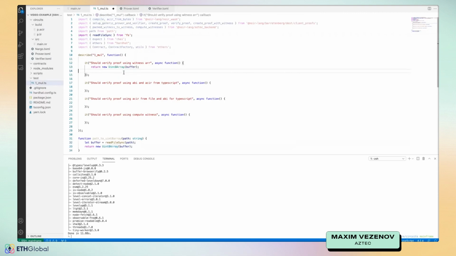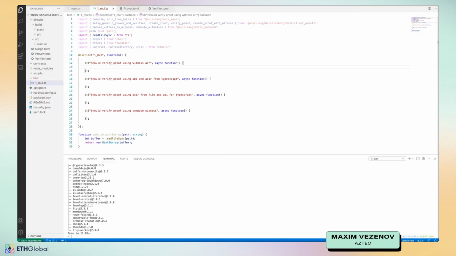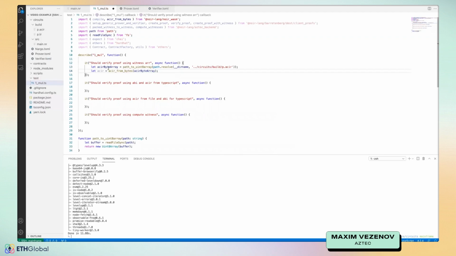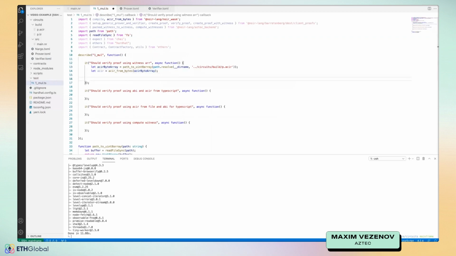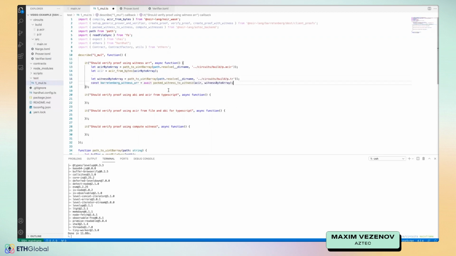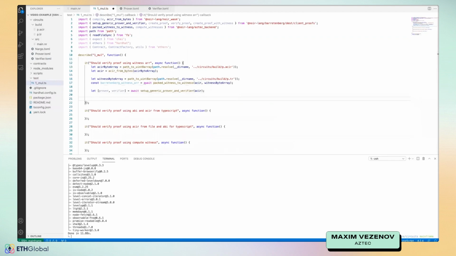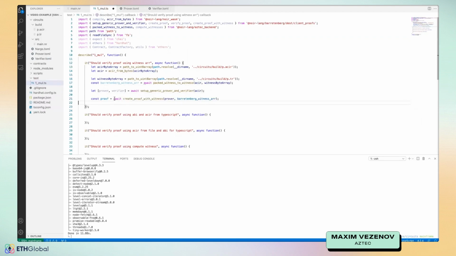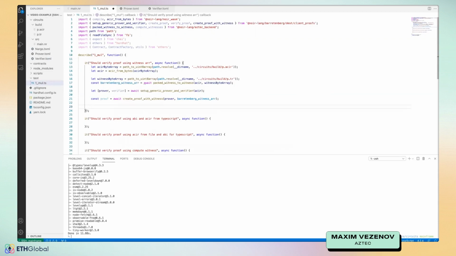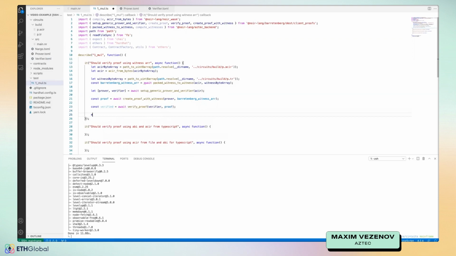So I'm going to first, you're going to want to read in the byte array and then deserialize it. This is the same thing we're actually going to do for our witness. And then we can actually set up our prover and verifier using that intermediate representation. We can then create a proof using our witness, and we can then verify it. And we can then write a test, verified.equal to true. And that's our basic test right there.